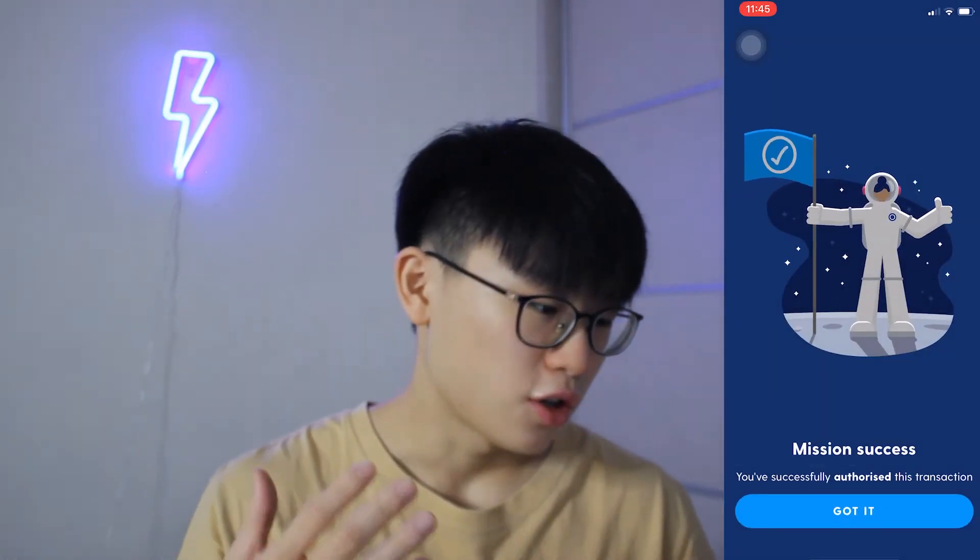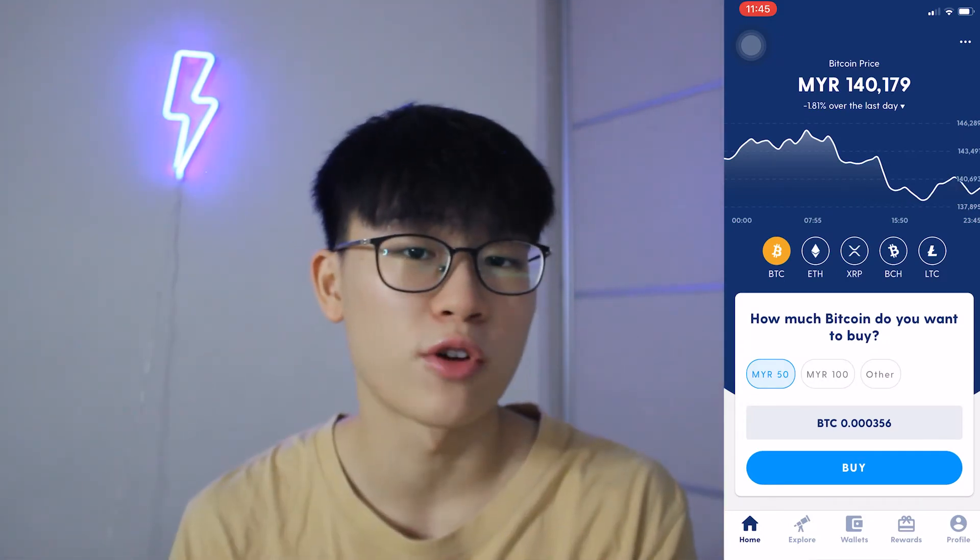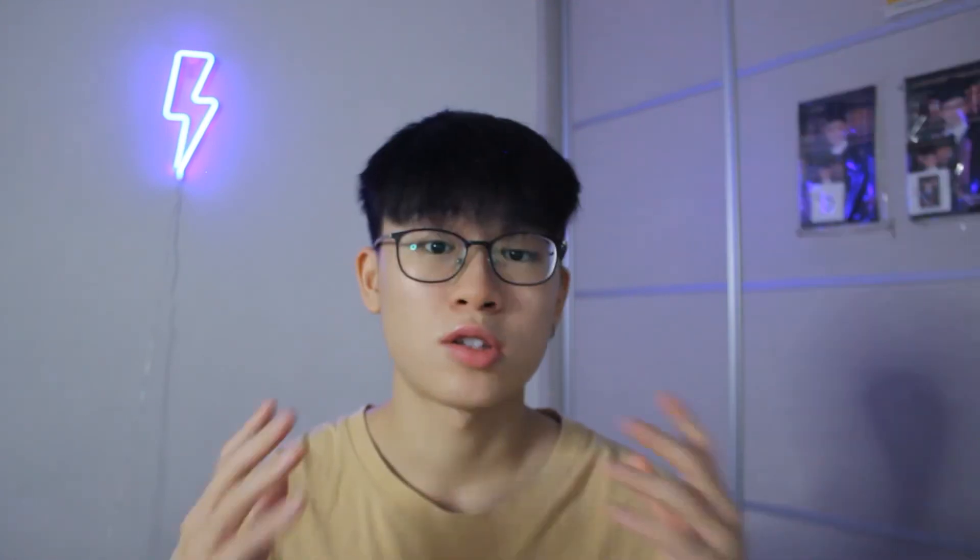Mission success! All we got to do right now is wait and verify whether the crypto has been sent over to our Binance wallet just by reloading the Binance wallet. On a typical Bitcoin transaction, you'll have to wait up to 10 minutes to actually receive your Bitcoin from one wallet to another. That is why a lot of people say that Bitcoin has a scalability issue and people are actually working on a Lightning solution. But that is a topic for another time.